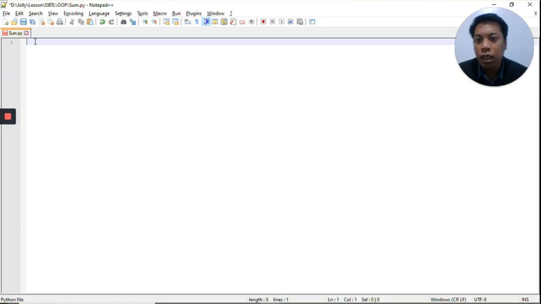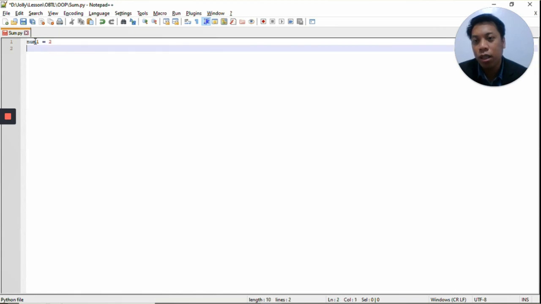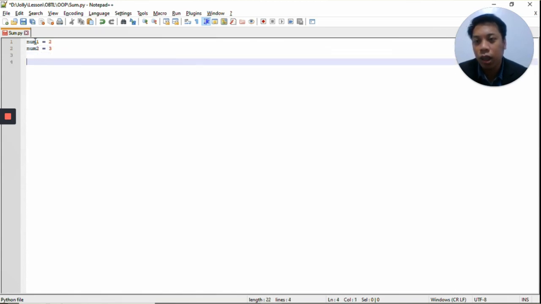Now, let's see more on the mathematical operations and also the print function in Python. Okay, so again, we put num1 is equals to 2, num2 is equals to 3, and then we put sum is num1 plus num2.